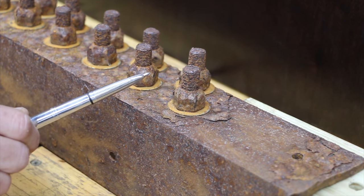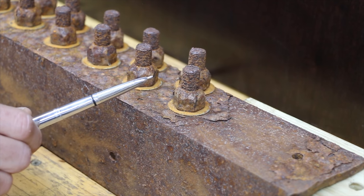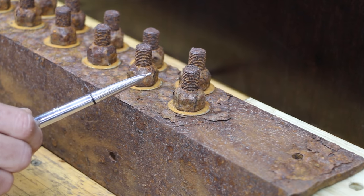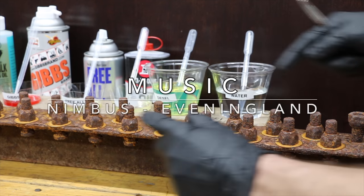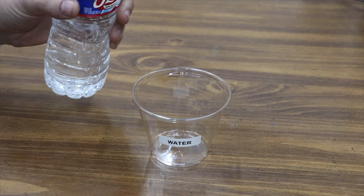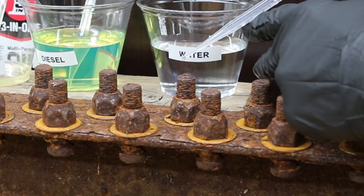In a previous video, we applied penetrating oil over the nuts and bolts three different times over 3 hours. However, I had a lot of viewers inform me that that's not very realistic. So instead, we'll be applying it only once and giving these products 1 hour to do their job. The first 4 bolts, we won't apply anything, that'll be our control. Then the next 4 will be water, then diesel, and then so on and so forth until we have all the products applied. A lot of viewers suggest that water is actually better than penetrating oil.